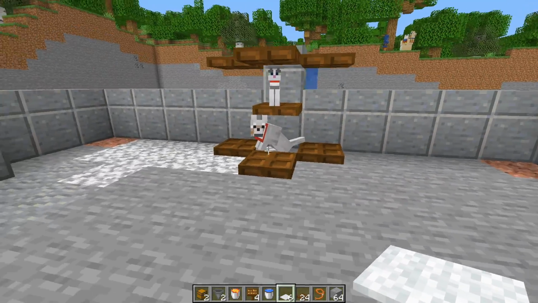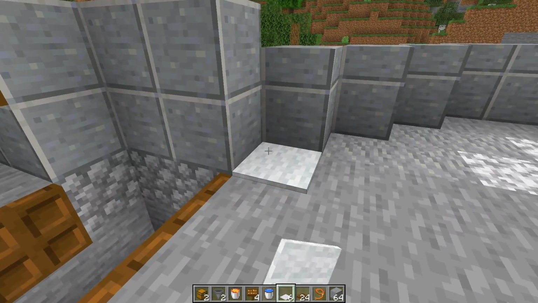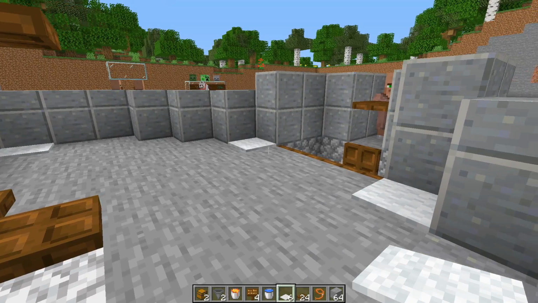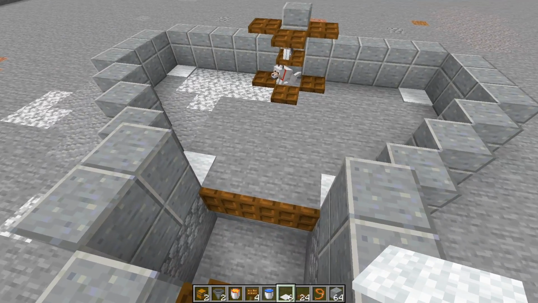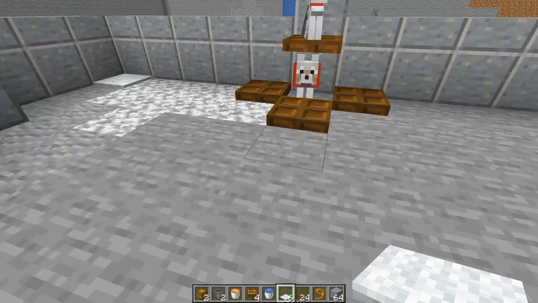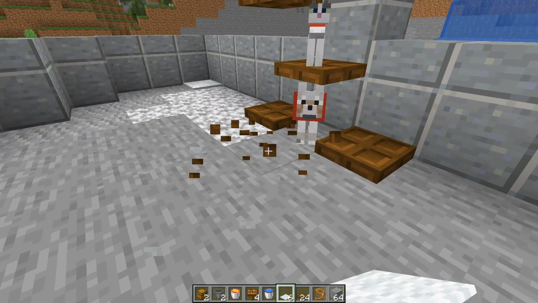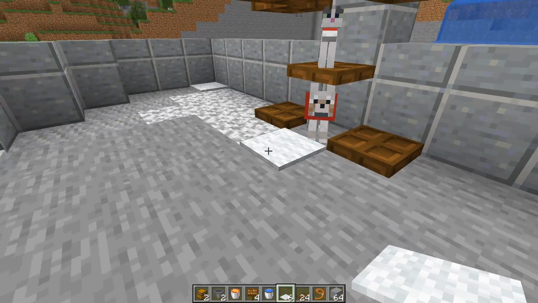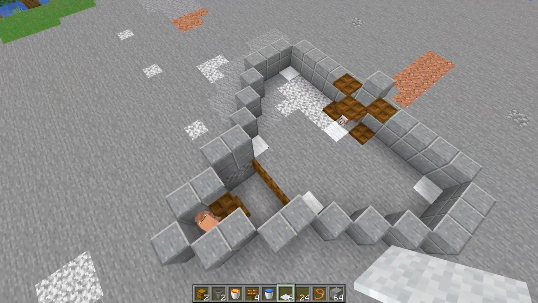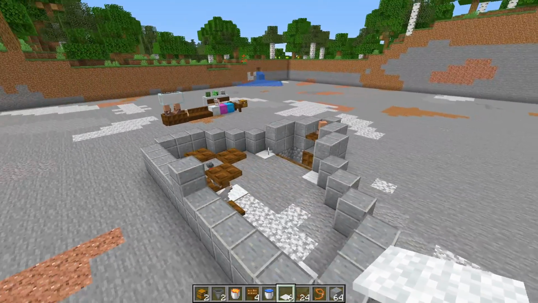Okay, now your next step is you're going to place a carpet down in each of the outside corners here, and then one there as well, and then one there in the front corner. And what those carpets are for is those carpets will stop any spiders from spawning inside the area. And then what I like to do, instead of having this carpet here out in the open, is remove that trapdoor and place a carpet down there. Okay, once you are all done, this is what everything should look like. And that is basically your farm set and done right there, actually.